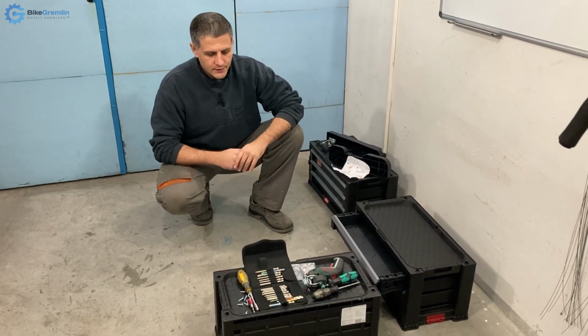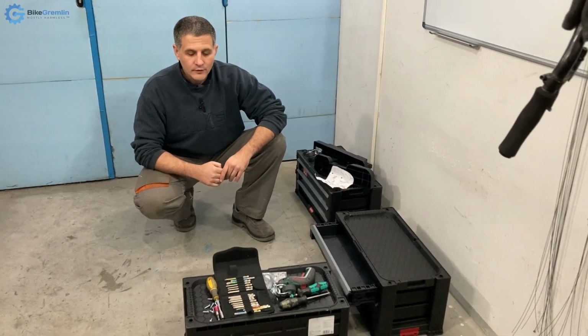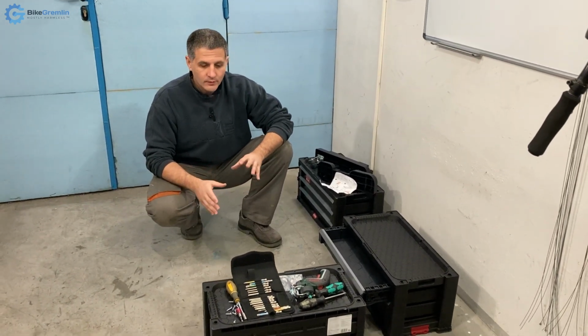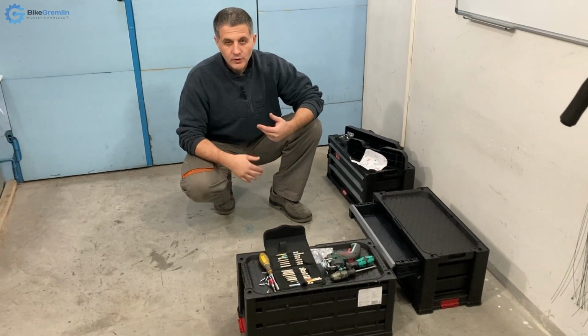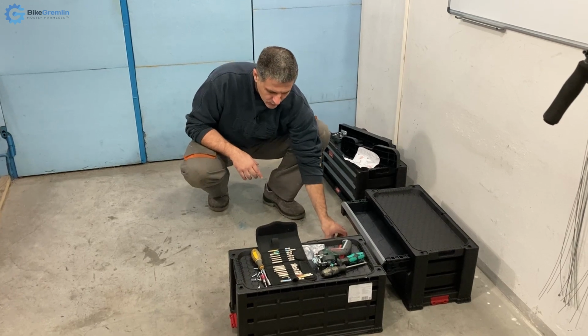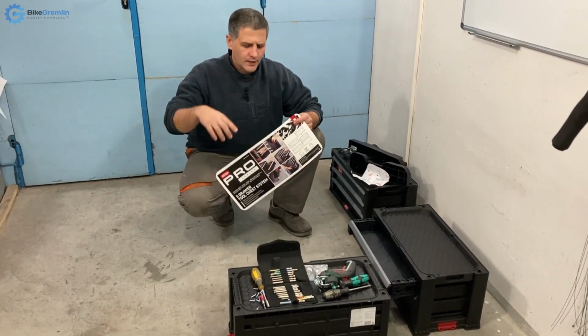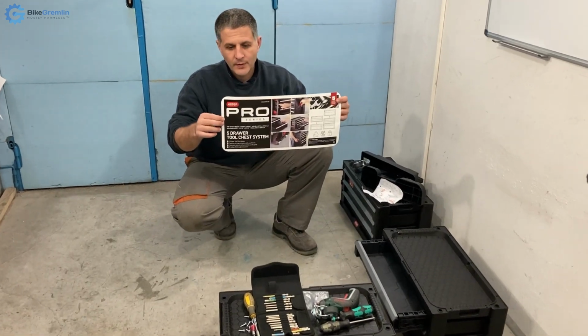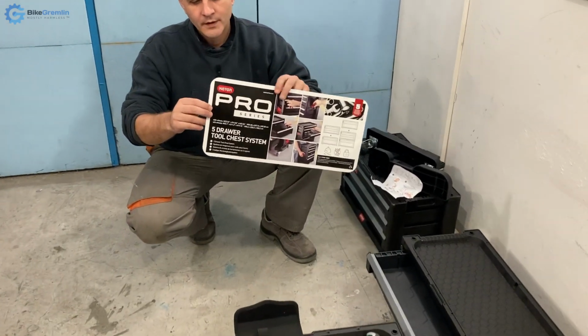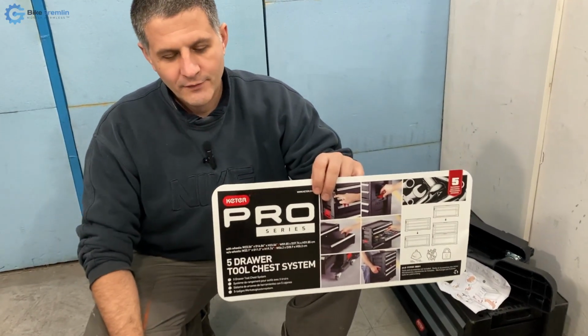The problem is that I work mostly as a hobby, so paying a ton of money was not an option, and a local bicycle shop bought this. This is made by Keter. I think that is owned by the company called Curver, C-U-R-V-E-R, and their plastic tool boxes and small parts sorting boxes are very good and durable.